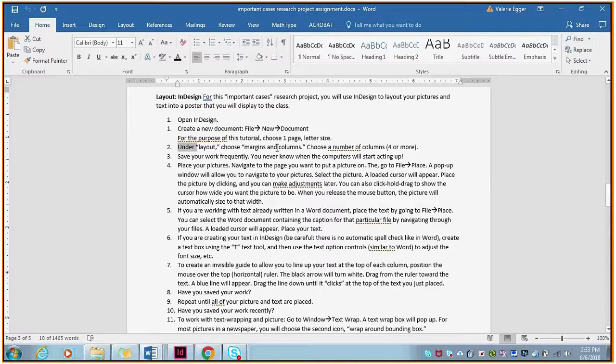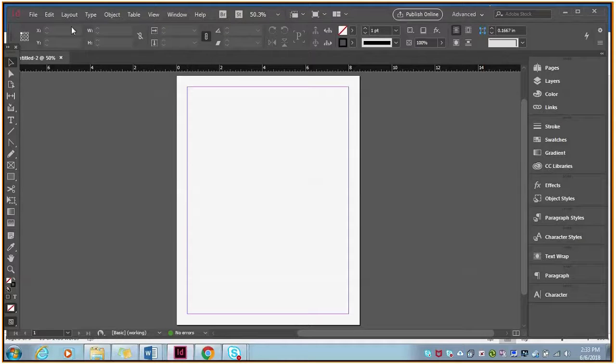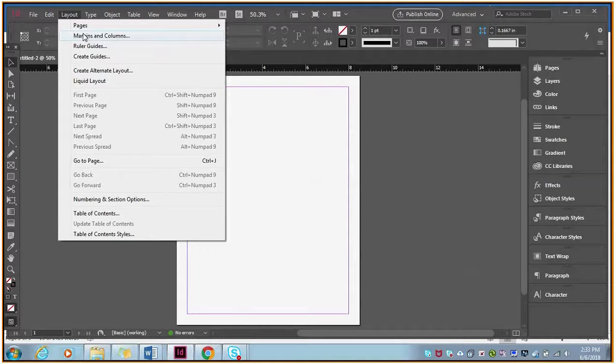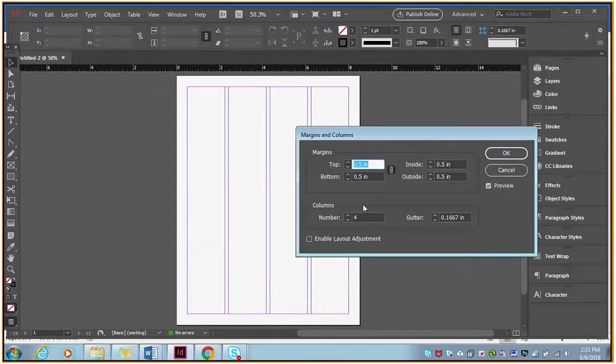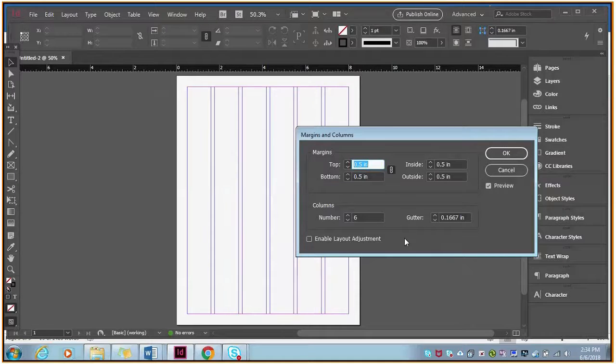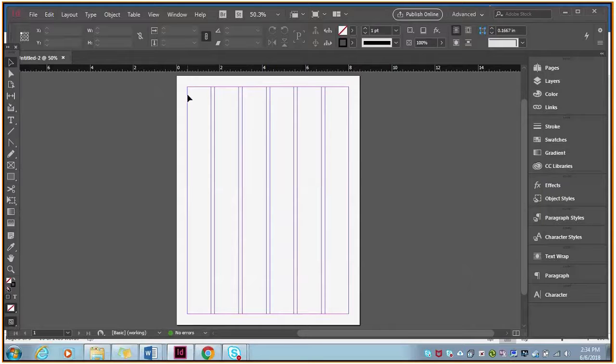Yes, I want to do my layout with 4 or more columns. Now, these columns are invisible. When you go to output this to PDF, columns become invisible. They're more just guidelines. So this is what 4 columns look like. I'm going to make mine 6. And what this allows you to do is just to line things up. When you line up text, it should go column to column. So it could be 1 column of text, 2, 3 columns of text. The more columns you have, the more flexible you are. Generally, a picture should go column to column. So now I could put a picture of maybe this size. I could put a picture this size, this size, this size.